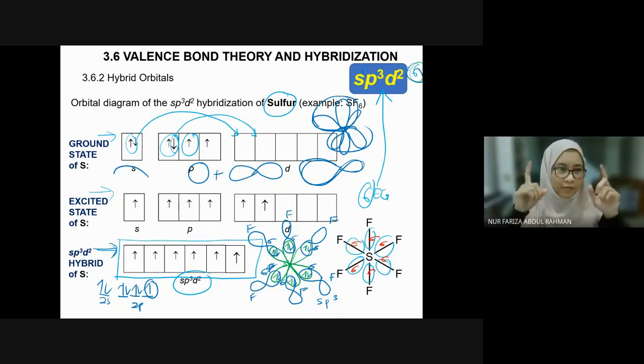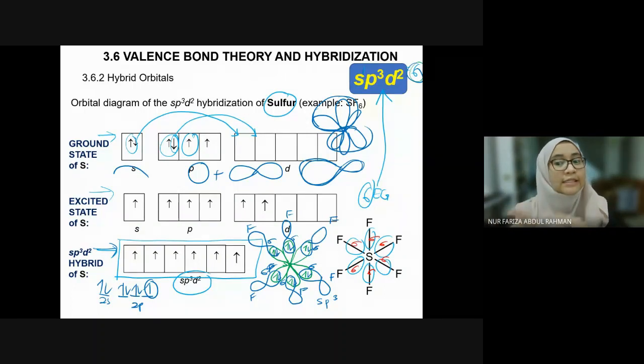Dia sebenarnya kita tak boleh pakai the term pakai kita kira bonding tau. Sebenarnya what we are focusing on is on the electron group. Okay, bukan more on the bonding side, sebab later kita nak belajar lone pair. Bila lone pair tu maksudnya dekat lone pair tu tak ada bonding, is lone pair, betul tak? So that's why sebenarnya kita bukan based on bonding, kita based on electron group.